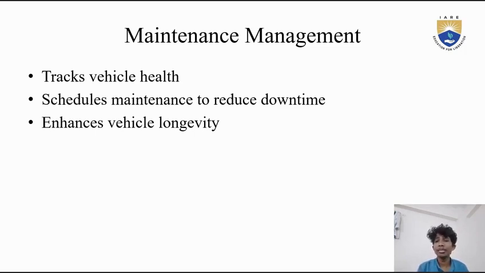Features of maintenance management. Comprehensive maintenance logs: maintain detailed records of all maintenance activities, including information like date, cost, parts, repair and service provider. Fleet health monitoring: tracking key metrics like fuel efficiency, engine performance and tire wear. Identify vehicles requiring immediate attention. Cost tracking: monitor maintenance expenses to manage budget effectively. Compare costs across vehicles to identify cost-efficient solutions.